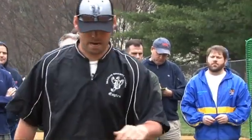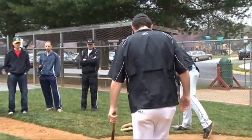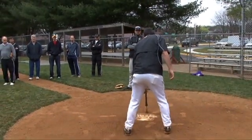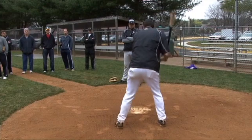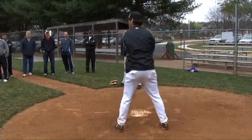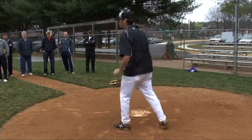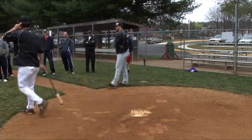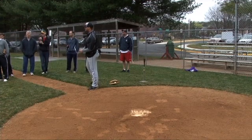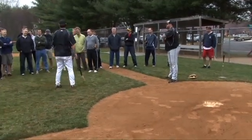So from walking into the box, they got to have a ritual. They got to have a pre-pitch ritual. My pre-pitch ritual, I tap the outside corner of the plate, then the inside corner, and I would do something with my hands. Now this would vary. Sometimes I would do this, sometimes I would do this, sometimes I would do that. Nomar Garciaparra, you guys remember him? I saw him play back when he was at Georgia Tech back in 1994. He still did all that stuff. Nothing changed. I don't know how he did it.